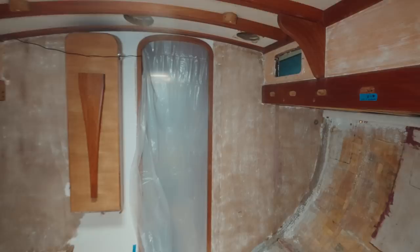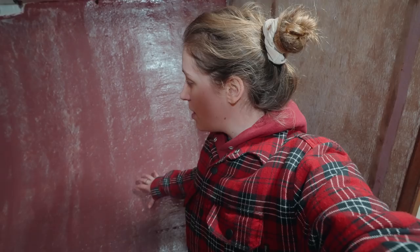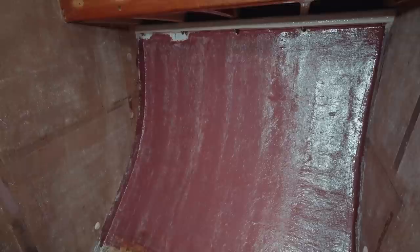I'm gonna go check on the other events from last night, which were up in the head. Hopefully it stayed warm enough in here. And I'm really just hoping that the epoxy cured. But I'm touching it now and it feels perfectly dry, perfectly cured, which is really, really great. So this little radiator did its job. And I have to say, I'm actually pretty shocked by how much insulation just these thin plastic sheets provide. I mean, obviously it's not the best insulation, but it does a really good job. There's a very noticeable temperature difference as soon as you step in.